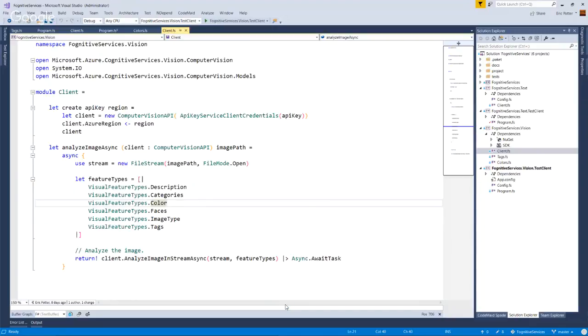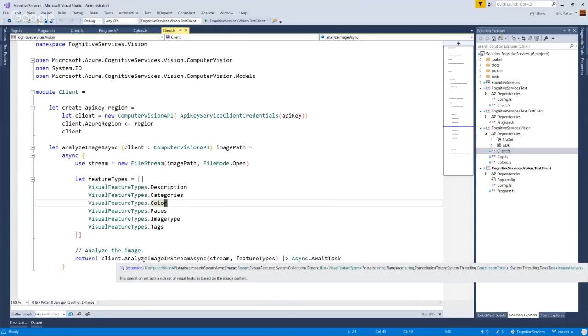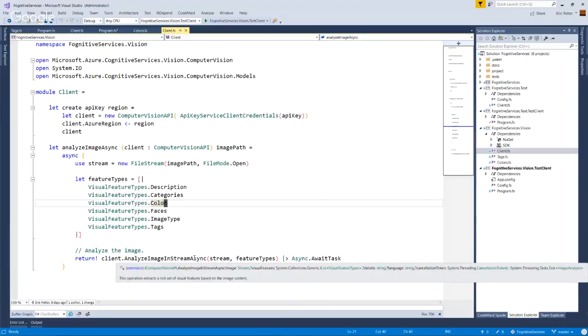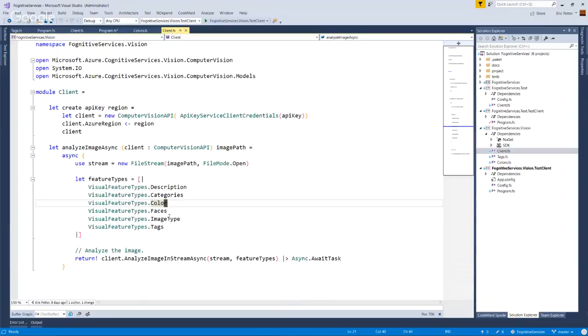Yeah, you're kind of rubbing up against one of the other decision points that I was trying to figure out. Right now, when I call the actual API, which is wrapped by this client.AnalyzeImageInStreamAsync, I am requesting everything back. I'm passing in this array of features.